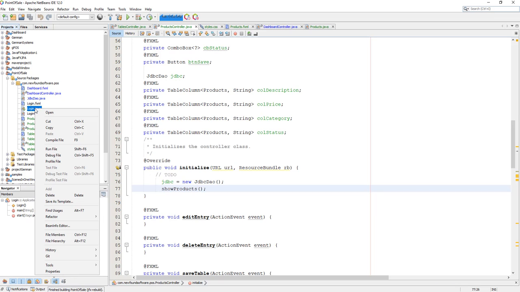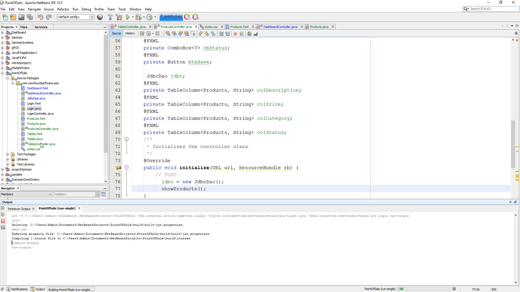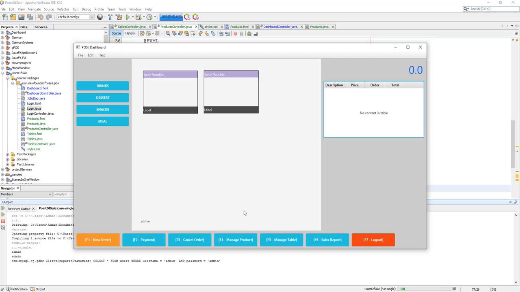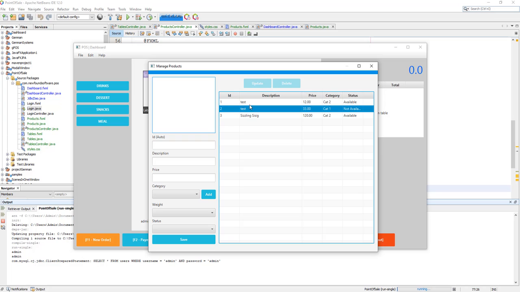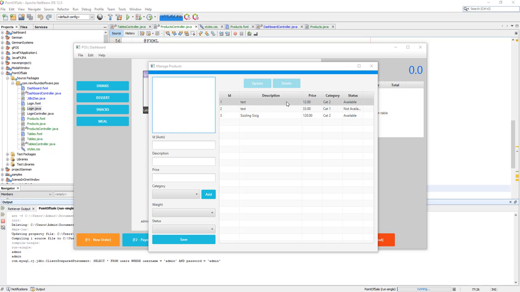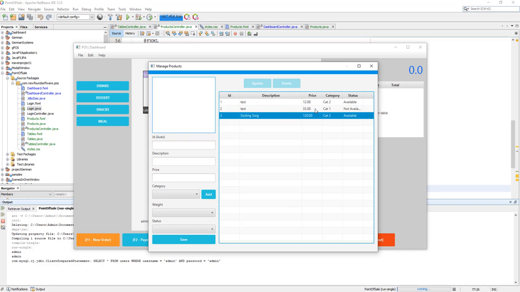and let's try to preview our application. This is a very long video right here. We're close to 30 minutes. So this will be, okay. So now we're getting all this particular output right here. This is coming from our database. So we have the description, the price, the category, the status of our product.